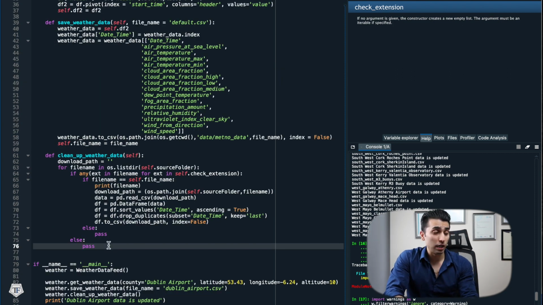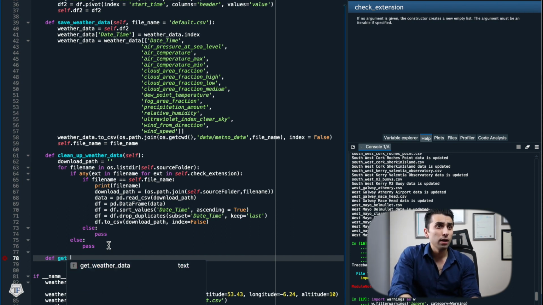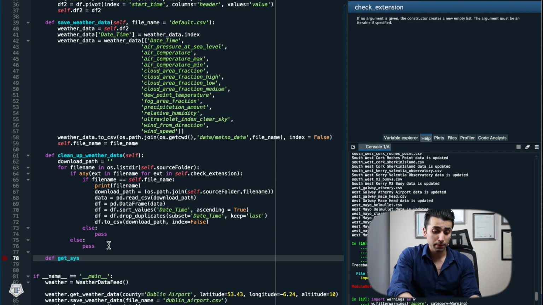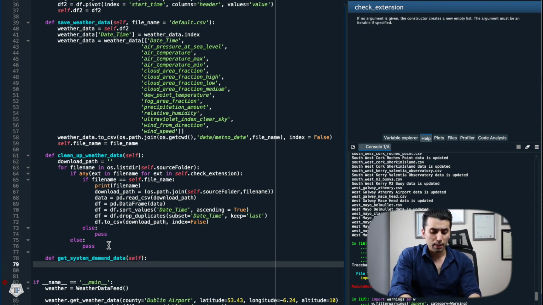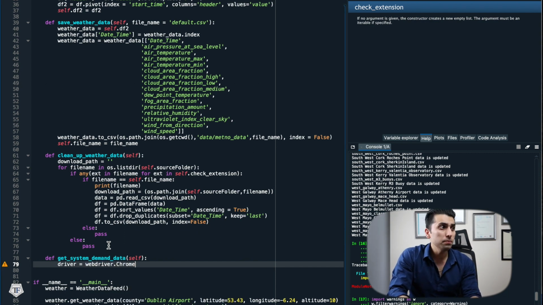Okay, so the next thing I'm going to do is create another function for that. So def, and we can just call it something like get system demand data maybe. Yeah, that should be okay. Self. And then I'm going to start initializing my driver, which is driver is equal to WebDriver.Chrome.